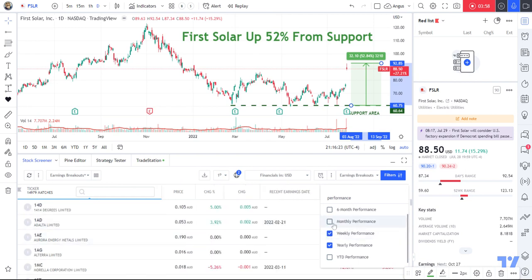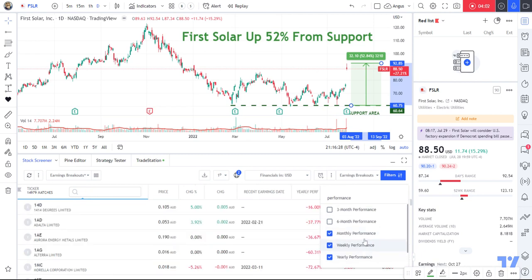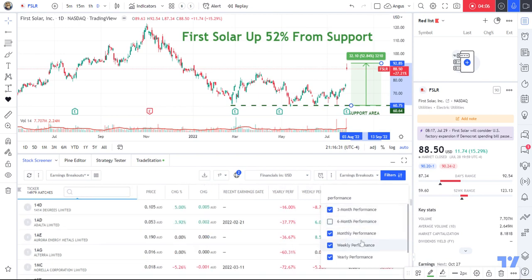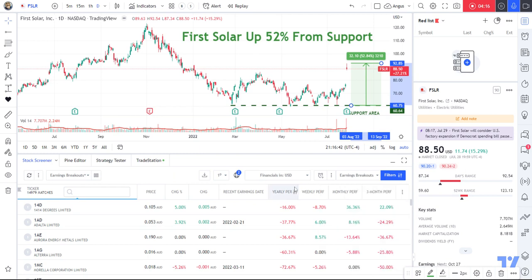It's up to you, but you could tick these other ones as well if you wanted to. So monthly, yearly, 3 monthly, because that gives me very short term, short term, medium term and long term performance. And I really like to look at the yearly. So now that I've got those added, the other one I want to look at is average volume.